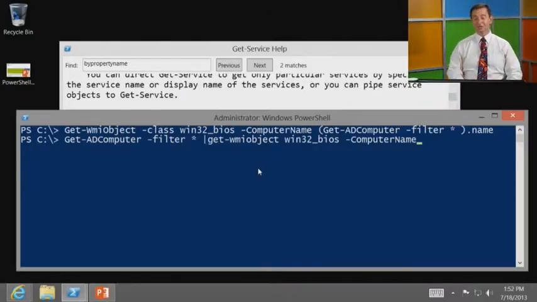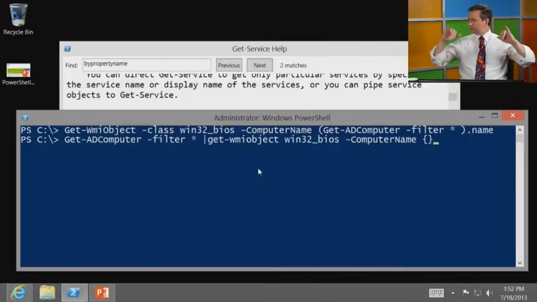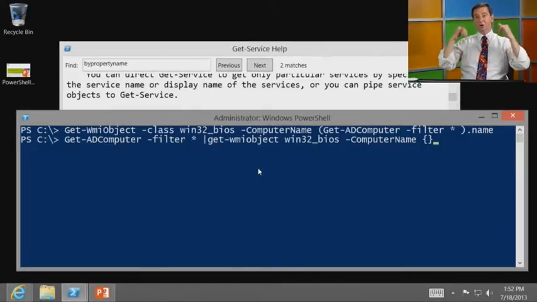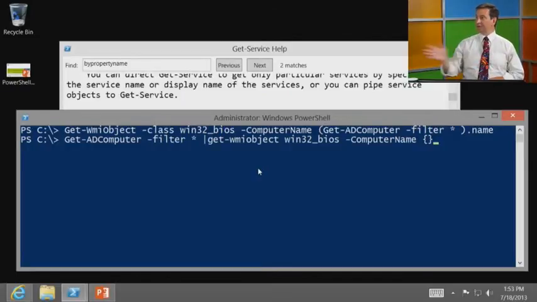Okay, so here's the deal. Whenever you see the squigglies, that's called a script block. That represents code. If you give a script block to a parameter which doesn't take a script block, then it understands you must be asking for a script parameter. What it does is take the value of the current object, assign it to $_, run the script, and take the value and put it in there.